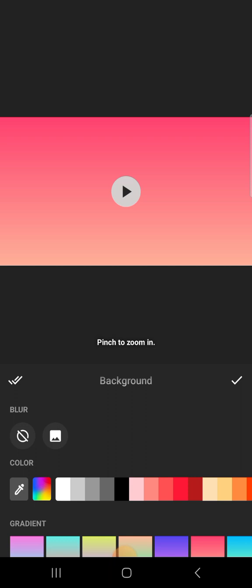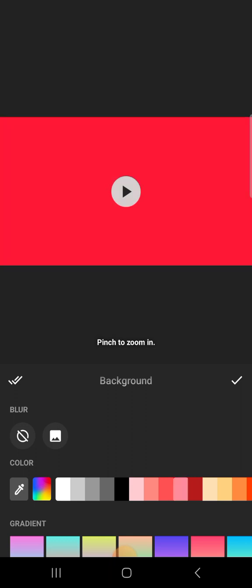Now you will see pinch to zoom in. I'm not using that now because you won't notice it's just one color. And it says here, here you have a double tick. Here you have one tick. On my left, I don't know left and right, remember. On my left, I have double tick. On my right, I have single tick.